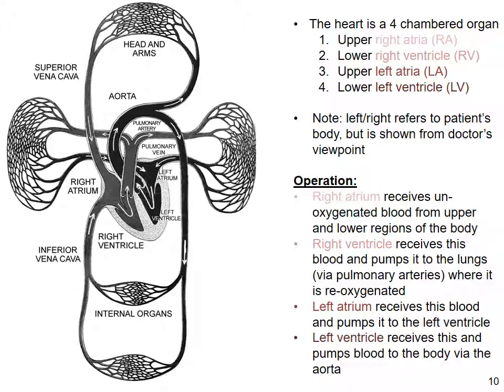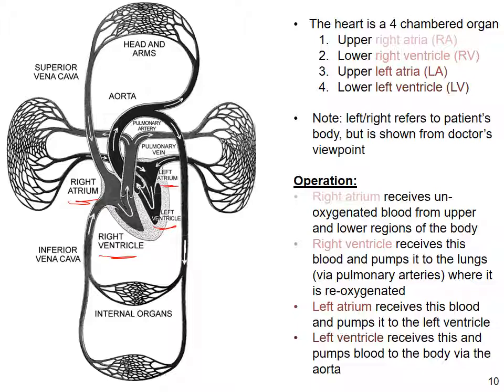So the heart is effectively a four-chambered organ. The chambers are basically chambers of fluid, in this case, of course, blood. They are the upper right atria, the right ventricle, the left atria, and the left ventricle. Now you might say, well, the right atria is on the left in this picture, and that's true. In medicine, right is typically referring to the patient's right, and so the doctor is looking at his or her left, which is the patient's right. So just keep that in mind as we go through some of these diagrams.